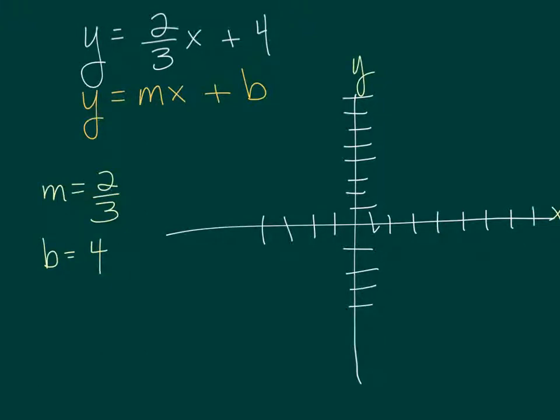So I am going to go up 1, 2, 3, 4, and I'm going to plot a point right there at 4. And I know I just hand drew these. Then I'm going to move the amount of the slope. Well, in this case, my slope is 2 over 3, which means I've got to go up 2, because it's rise over run, to the right 3. So again, I'm going from the point up 2 to the right 3. And that is where I'm going to plot my new point. And again, I apologize for the hand drawing here. I connect the dots, draw arrows at the end of the line, and I'm done.